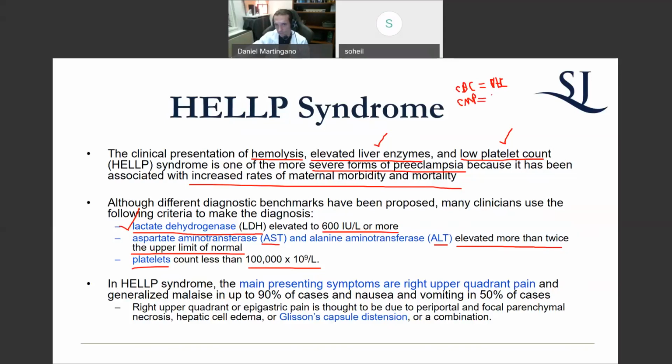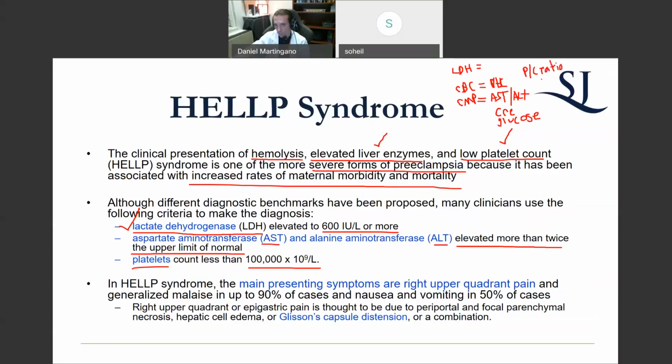And what does that show you? That shows you AST, ALT, because the comprehensive one includes the LFTs. It includes your creatinine, right? Also, it gives you a glucose level, which will become important when we talk about acute fatty liver. So that's really important for that. The next things you would get would be, for example, when I ask for them, I get an LDH level. LDH, CBC, CMP, and you're going to get some sort of evaluation for proteinuria, ideally a protein-to-creatinine ratio, okay?